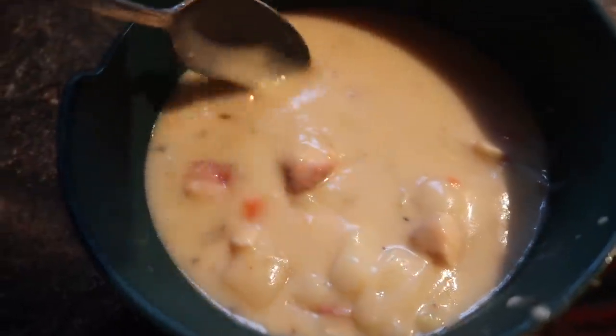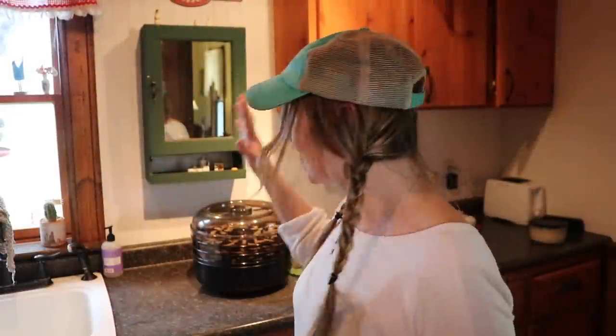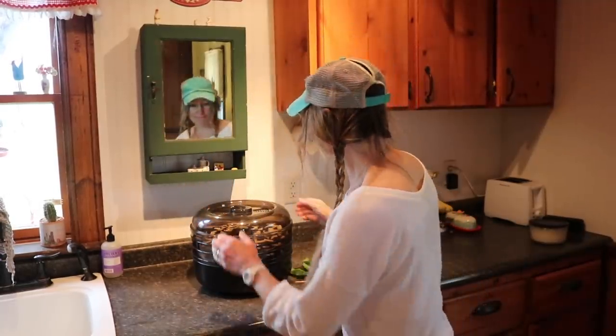So here's the finished soup. It's nice and creamy. Ooh, steaming it up too. Alright guys, it's the next day. It is time to check our dehydrated ramps.